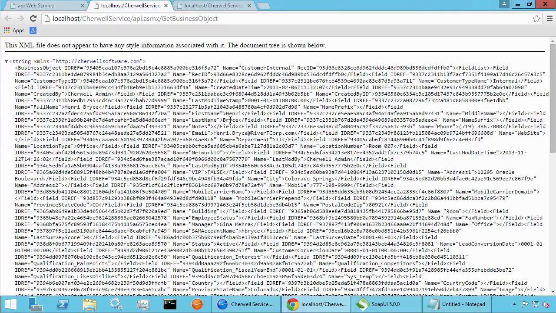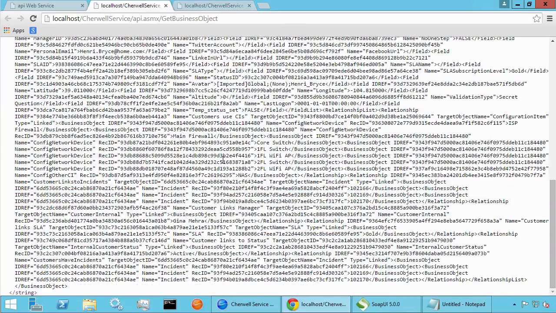Now we can see the actual data that's stored inside Cherwell's database. We have Henry's email address in here. This gives us the internal ID of that field as well as the name of the field, its first name, last name. It also gives us all the different relationships. So if there's anything we had to do on those relationships, as we can see, we have some incidents that Henry's related to. We can see the rec ID of the incident on here and maybe perform some other actions after we have this information.